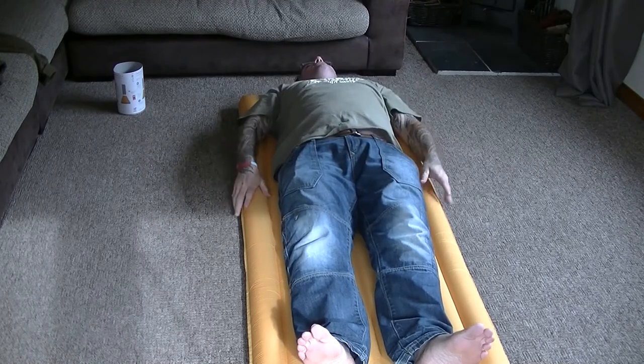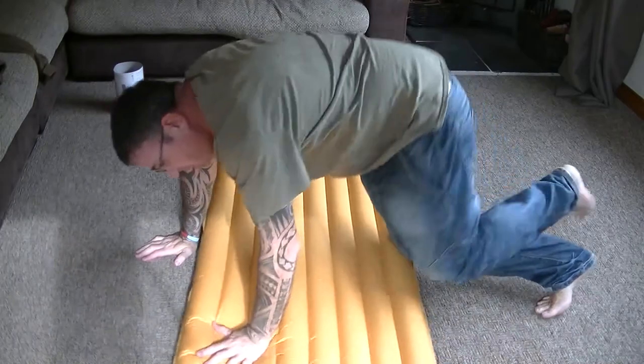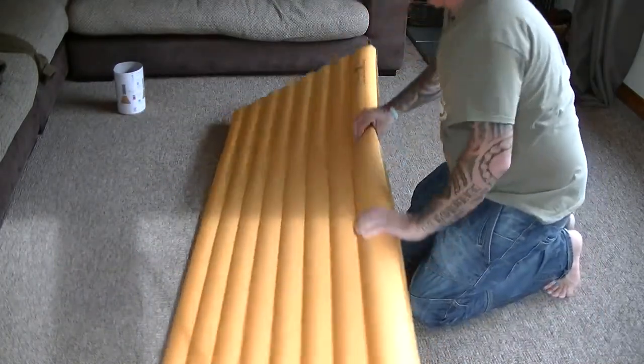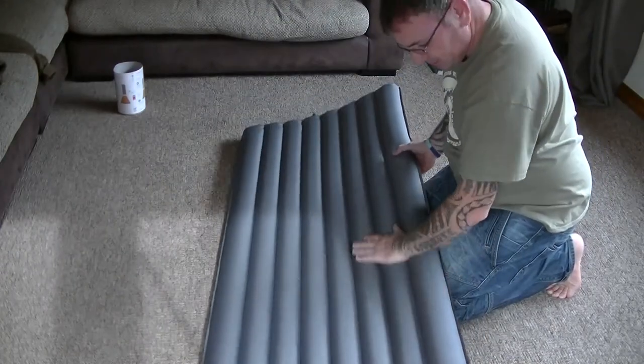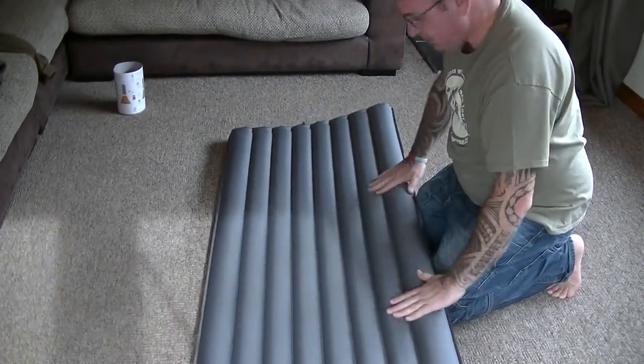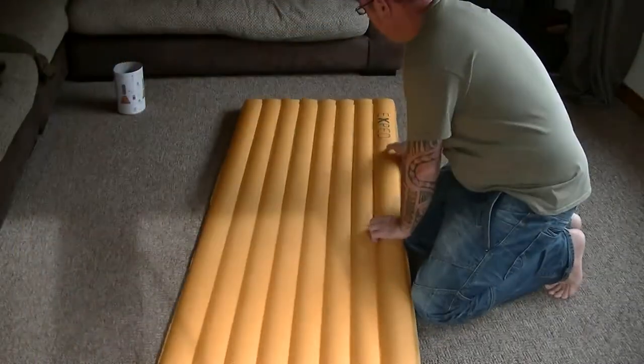And obviously with the extra inflation properties, it's going to be perfect. You can see like a honeycomb effect in it. It's an all seasons one. Yeah, I can see what they mean about it being a bit of anti-slip. So there it is, guys, all out, fully inflated.